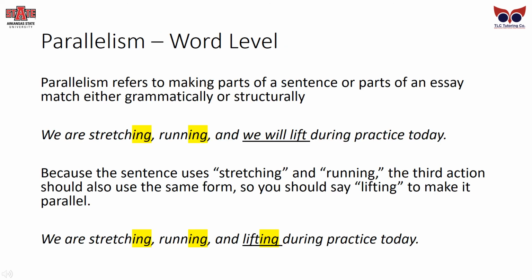Parallelism. Parallelism refers to making parts of a sentence or parts of an essay match, either grammatically or structurally. We are stretching, running, and we will lift during practice today. Because the sentence uses stretching and running, the third action should also use the same form, so you should say lifting to make it parallel. We are stretching, running, and lifting during practice today.